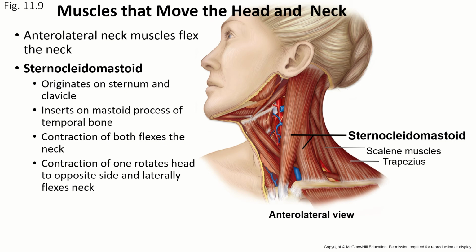Now, the odd function of the sternocleidomastoid is that if you contract only one side, it turns the neck in the opposite direction of the side that you contracted. So try this. Put your thumb on your sternum and your pinky on your mastoid process. And then pull the pinky toward the thumb. It's going to first pull the head down, but if you keep contracting just one side, just one thumb and pinky, you're going to turn your head toward the opposite side. Is that odd? Yeah. So that's a cool muscle.